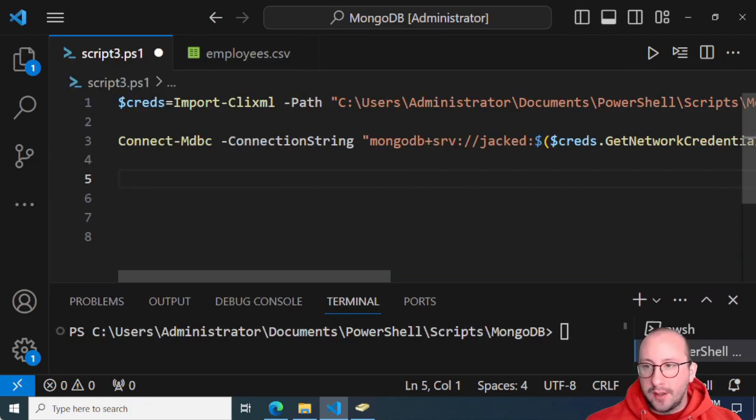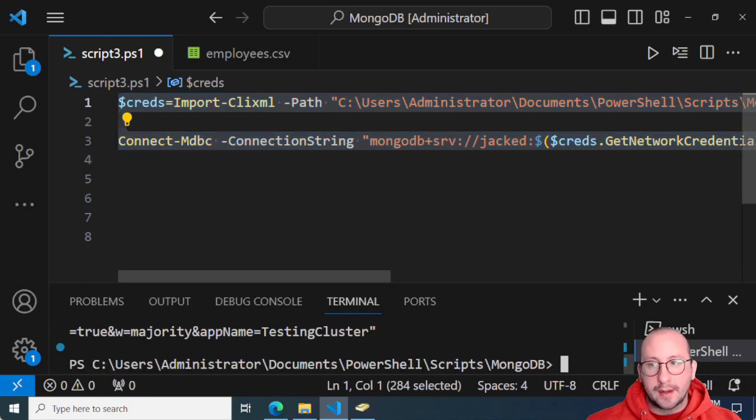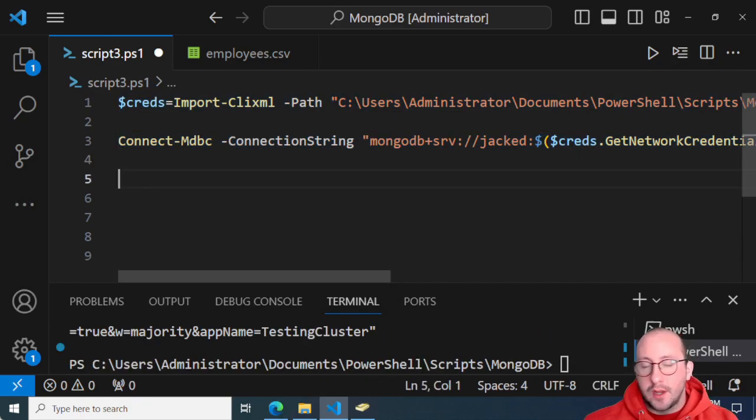The first 2 lines, once again, are always just to connect to our MongoDB. This was done in the first video and also the second video. So if you haven't watched those videos, you're definitely going to want to watch them because that's going to help you keep up with this video.